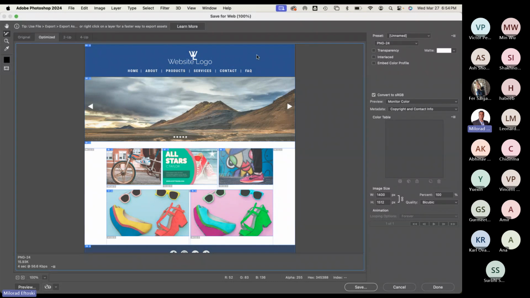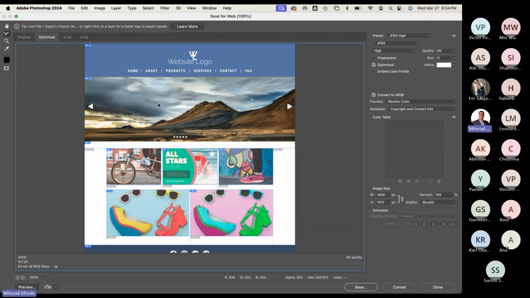Now, realistically, when you create a website, you're going to do this all in HTML. It'll be a real menu. But for now, for us to preview it, I'll save it as a PNG because it's a mock-up graphic of a header with the menu and the nav bar included. This next image down here is a nice pictorial visual image of a landscape, some nice mountains with clouds. So this one's going to be a JPEG.